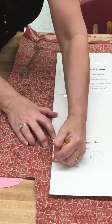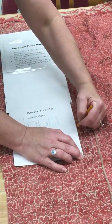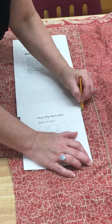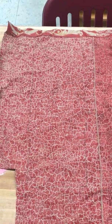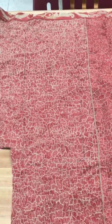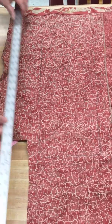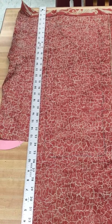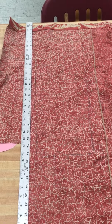Now this crossbody purse is pretty simple, and it's easy to make it your own by adding decorations and different designs to it. But I'm just going to show you the basic one. Hopefully you can see I've got a nice outline there of my crossbody purse. Now what I'm going to do is take a yardstick and create an outline that I'm going to cut on. Because I'm cutting on this, I'm going to use a marker — that way it will show a little bit better on your video.